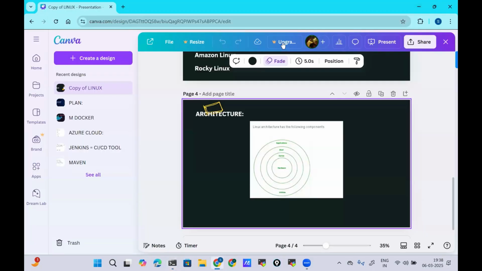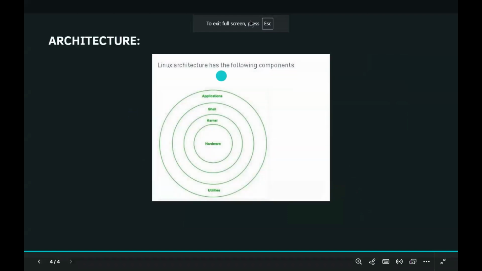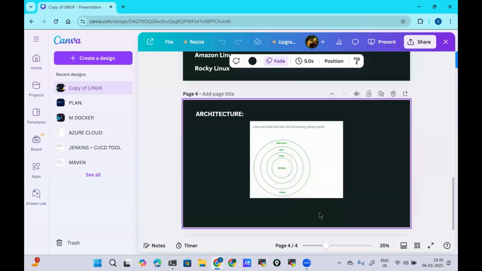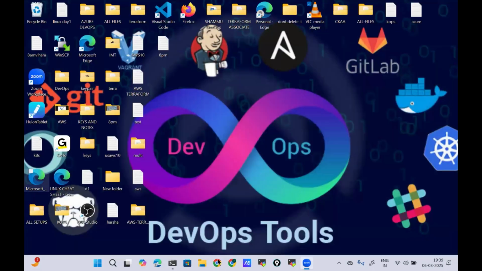So after this, what we are having? Applications. Now, what is meant by application? In my laptop, I am having applications. So see here, I am having VLC media, GoToMeeting, Visual Studio, Firefox. These all are the applications. Actually, these applications are present in the application part. So I will take it for all of you, about the architecture of Linux.